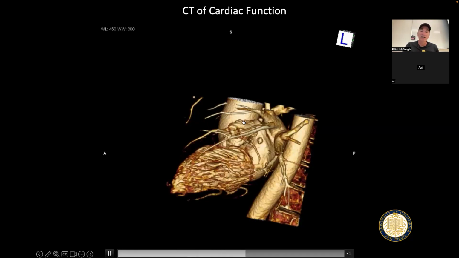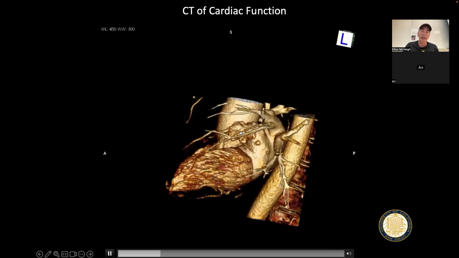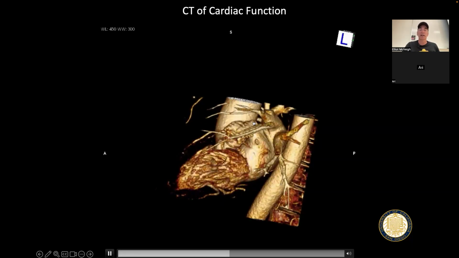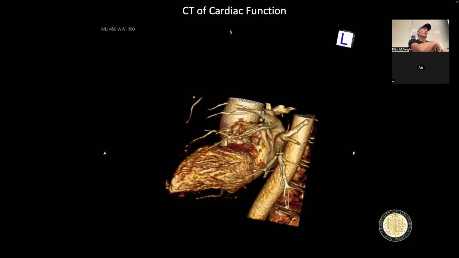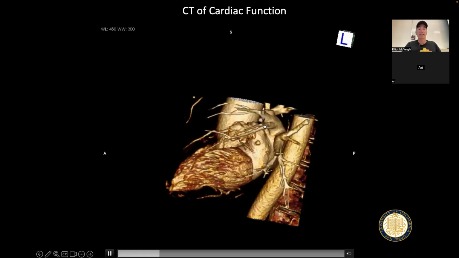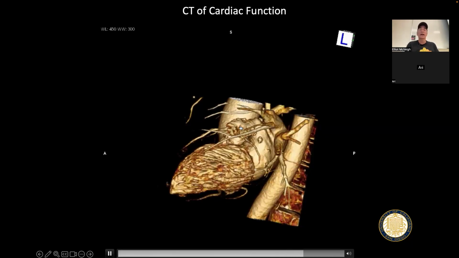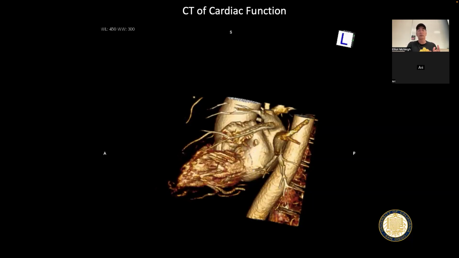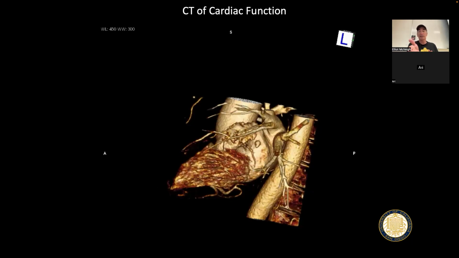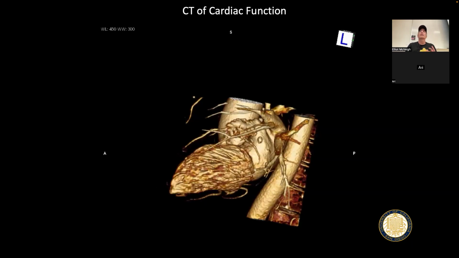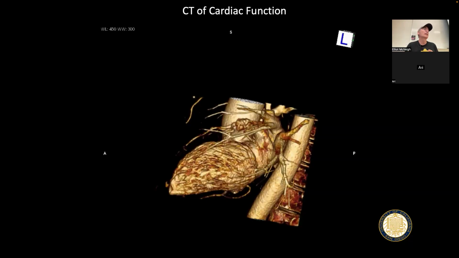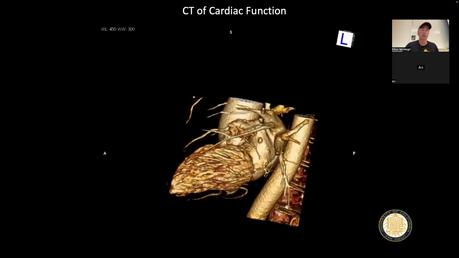Another thing that's obvious here is, see this feature up here? This little pocket of blood sticking out. That's the left atrial appendage. This is the left atrium here. It's a pocket that comes off the left atrium, and it fills with blood. And as you can see, it actively contracts and ejects the blood out of it. All right, so we're going to come back to look at that feature with CT, because if you get atrial fibrillation, that volume there is one of the places where thrombus can form, and you can throw a blood clot out of that thing and have a stroke, right? So it's dangerous.